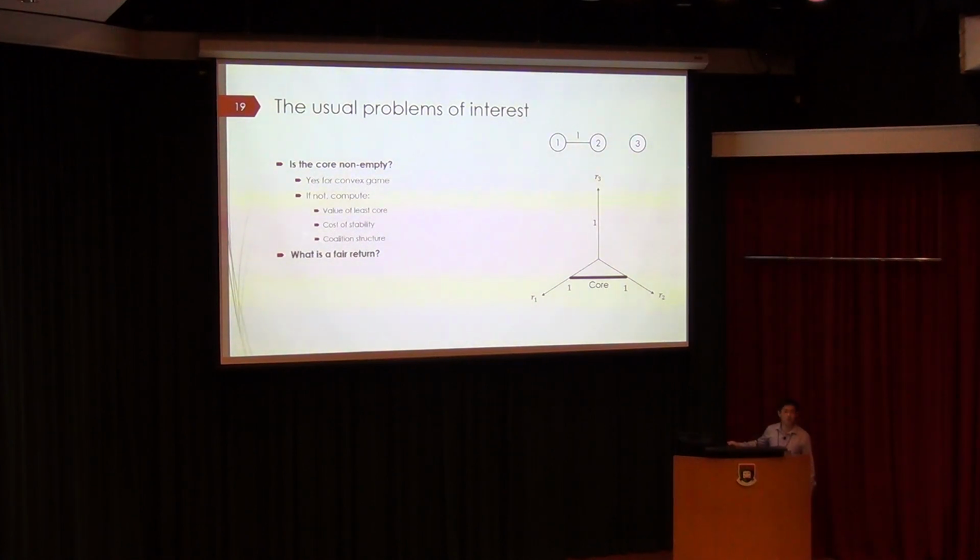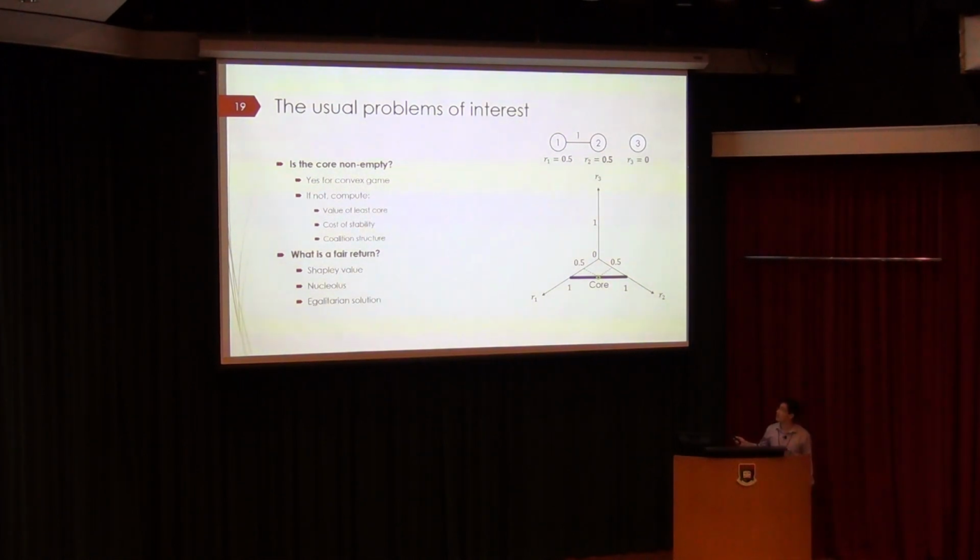Another interesting question is, what is a fair return? In particular, there are three well-known notions: Shapley value, nucleolus, and egalitarian solution. For this example, what do you think is the fair payment? It should be this point, right? This point is in the middle, and it returns 0.5 to user 1 and 0.5 to user 2, which is quite fair, because when they join force, they can produce 1 unit. It gives 0 to user 3 because he doesn't have any production, so he deserves 0.